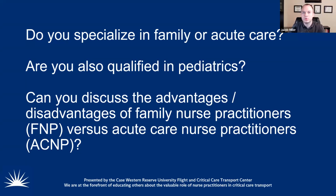And then the second part of that is, of course, the nurse practitioner is going to want to make a little bit more money. So, let's be honest, it is what it is, right? And I'm not saying we shouldn't, but I'm saying that we will want to. So how does the health system kind of recover some of that? If you're not generating those RVUs, that's something we need to be considerate of as well. Yeah, these are questions that administrators need to think of when they're starting a program.